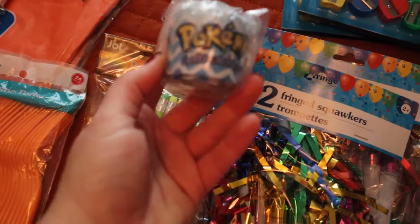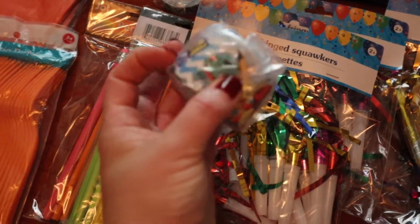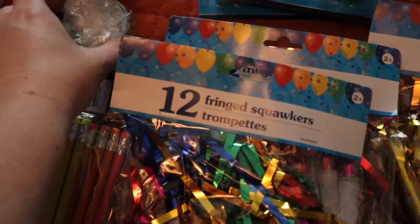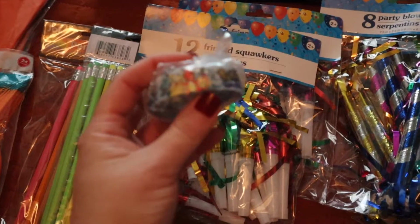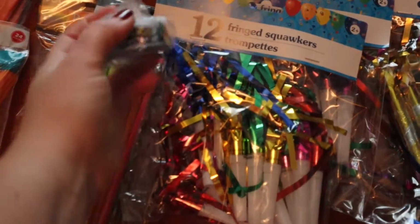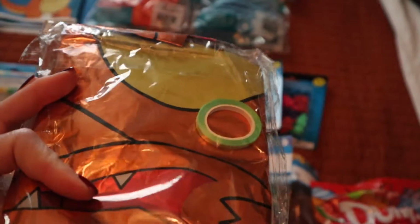And then I got this adorable ribbon, which I don't know what I'm going to do with yet. I got this on eBay. I'll link up below, but it's really cute, and I got it in 2 different sizes. If I don't use it, I'll use it for something. And then we have the banner, if I didn't show that to you. And then some balloons in here. I believe this is little Charmander balloons, a few of those.